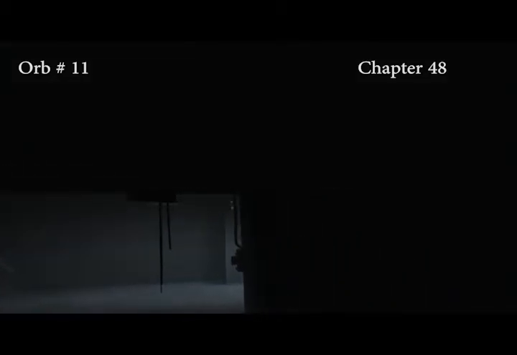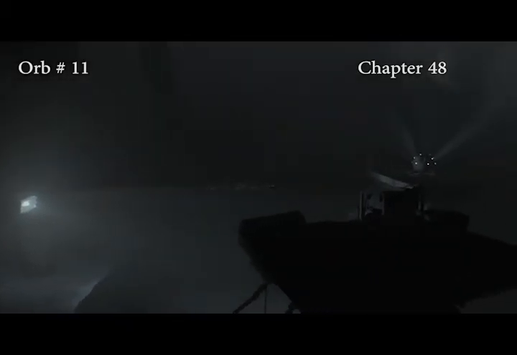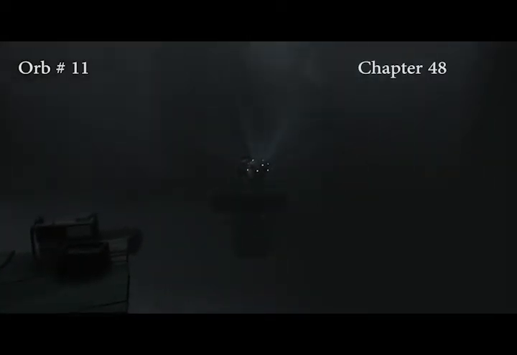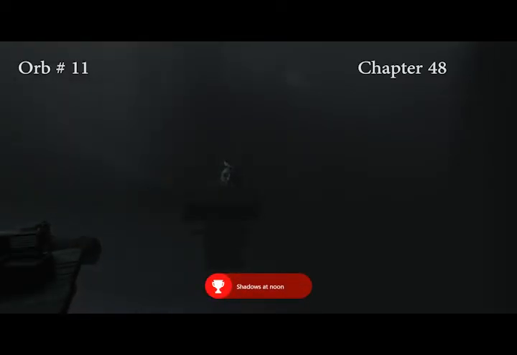Don't worry about your breath because you can't drown anymore. Go right up here and there's the orb. Otherwise, it's way too high up and you can't reach it. Right. And there we go. There's the achievement. Clockwork. Of course. Shadows at noon.